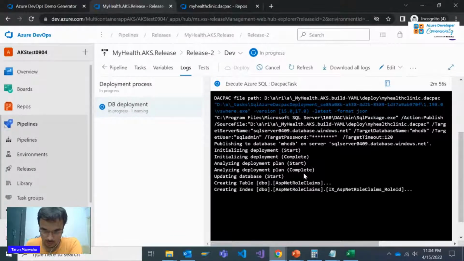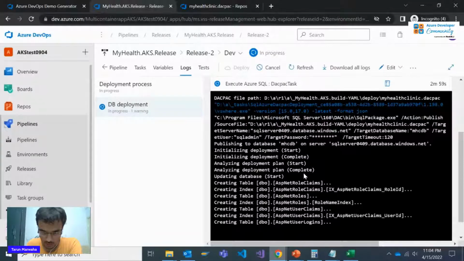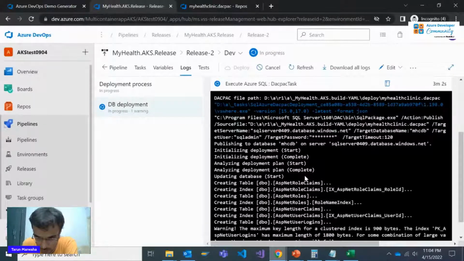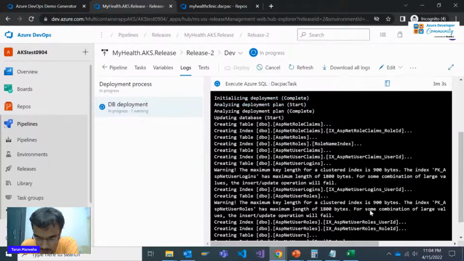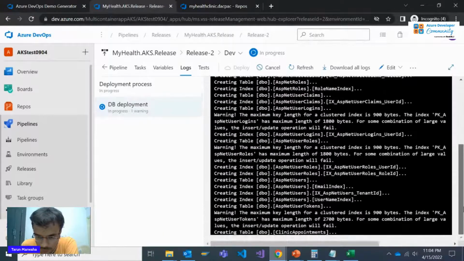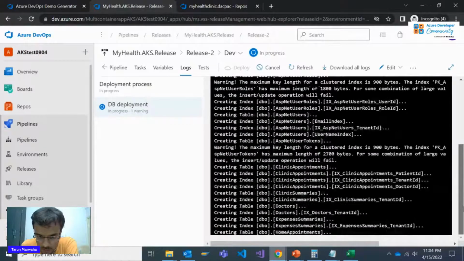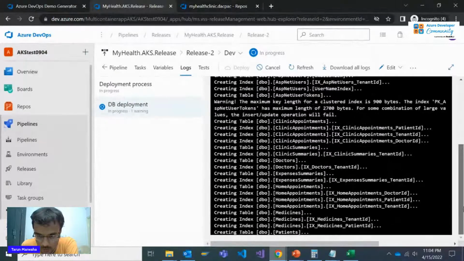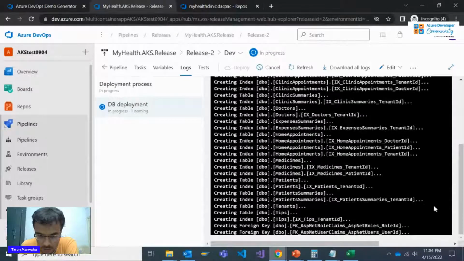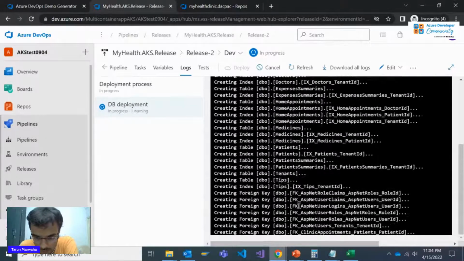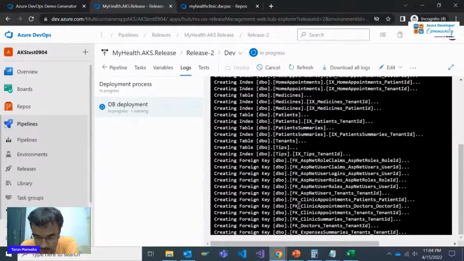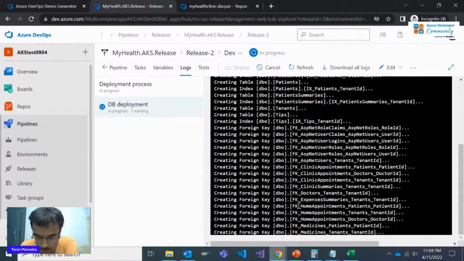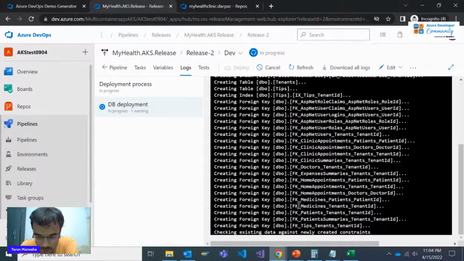Initializing deployment, analyzing deployment, creating tables, creating index, creating foreign key, clinical appointments, expenses summaries, medicine trends.